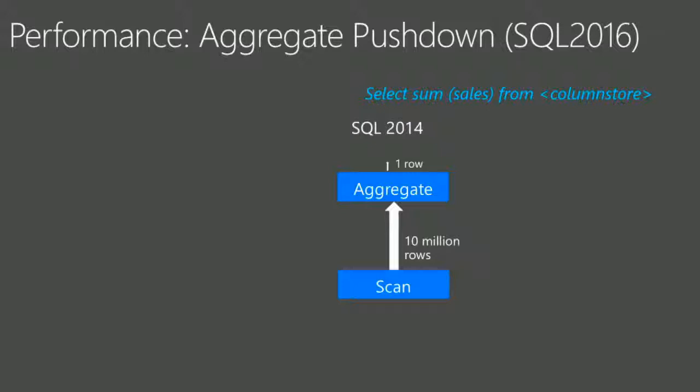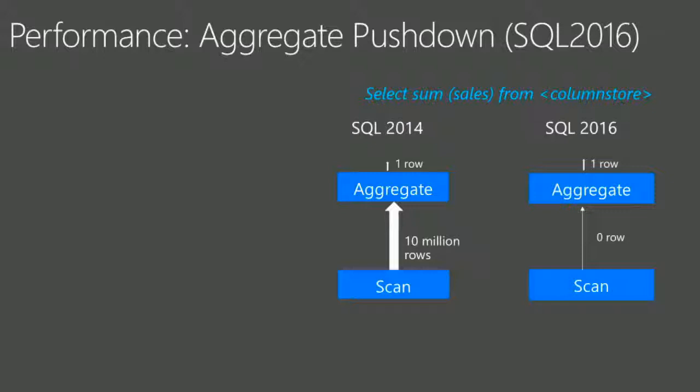And what we are doing in 2016 now is we push the aggregate to the scan. So when the aggregate is pushed to the scan, the full aggregation is done there, and what you get back is actually nothing, right? Everything has been aggregated. So in this example, what you will see in the query plan is 0 rows coming out of scan because everything was aggregated, and 1 row coming out of aggregate. But the end result is still the same because I'm running select sum sales from this table.